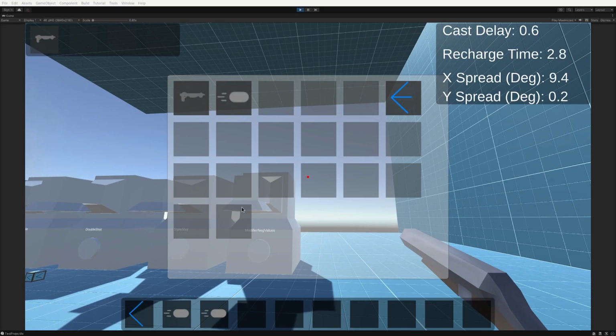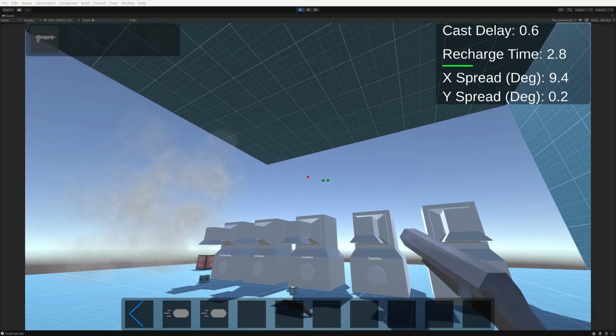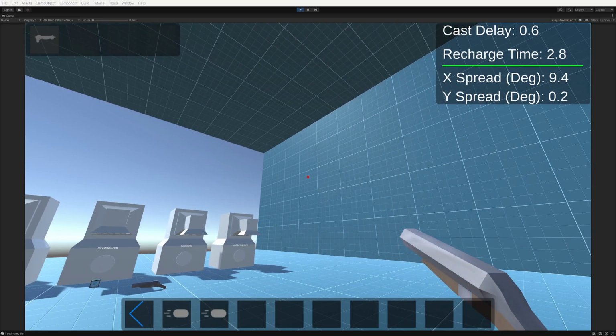So what I just did was, I took one of the projectiles and swapped it with a double shot. And the double shot takes 2 modifiers that are after it and groups them into one thing. When I shoot the gun now, it's going to shoot 2 projectiles instead of 1.